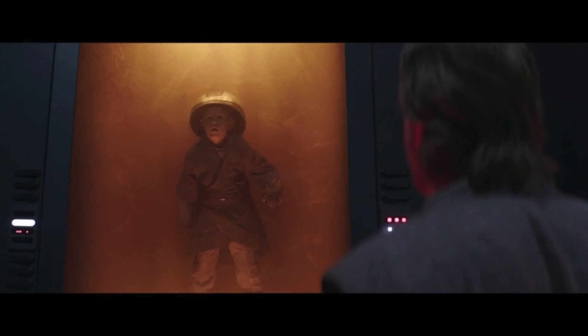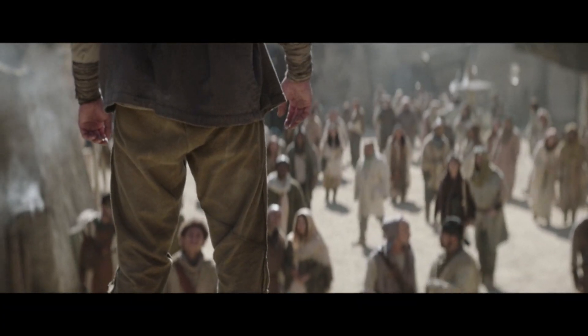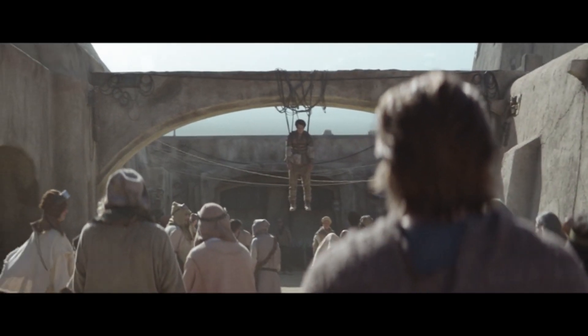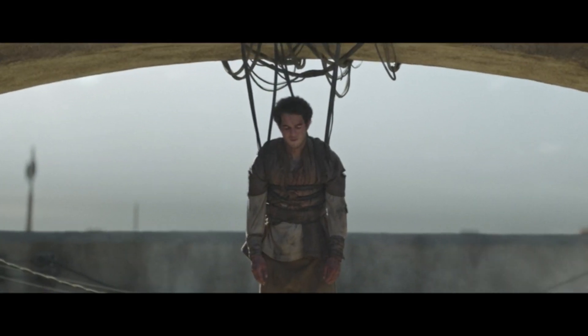At the very end, Obi-Wan Kenobi spots a chubby little youngling who still has their training helmet on. I really do hope that this scene means something — it's not just an Easter egg. I think there's a lot of potential here, and I hope the story returns to this scene in Obi-Wan Kenobi or another one of the upcoming shows. This all depends on whether the Inquisitors prefer catching their prey dead or alive in a stasis field. From what we can tell with that poor Jedi on Tatooine, they generally end up killing their prey — but judging by how well-preserved these individuals are, maybe they're being saved for one reason or another. We know the Empire loves to experiment with Force-sensitives.